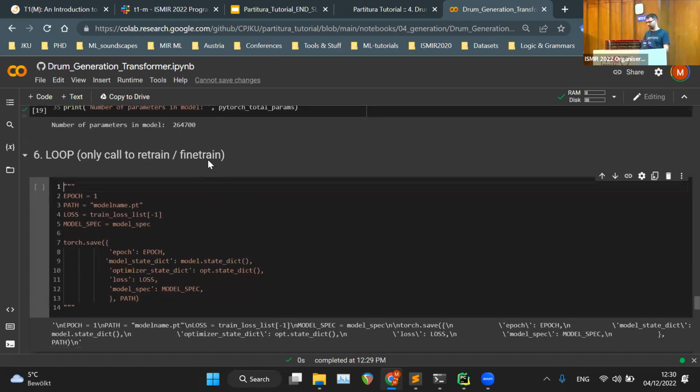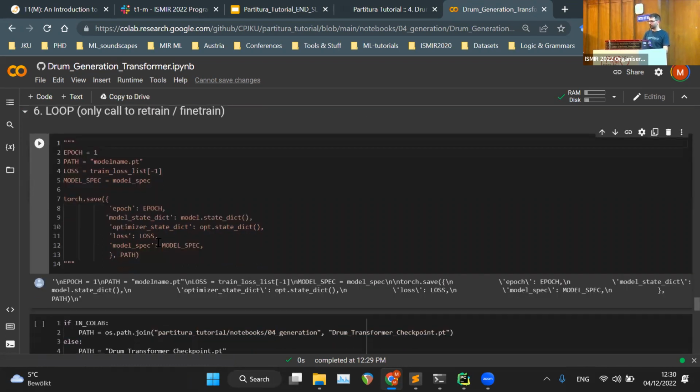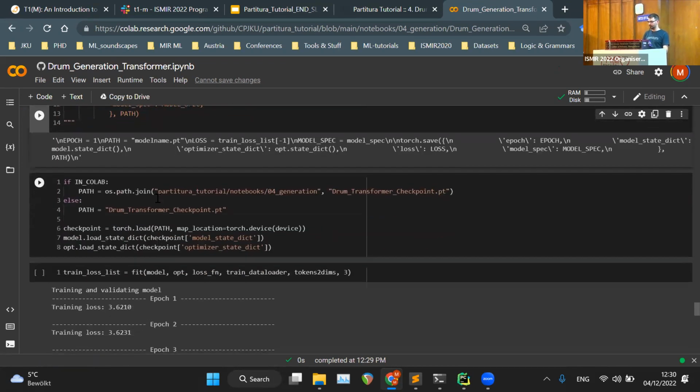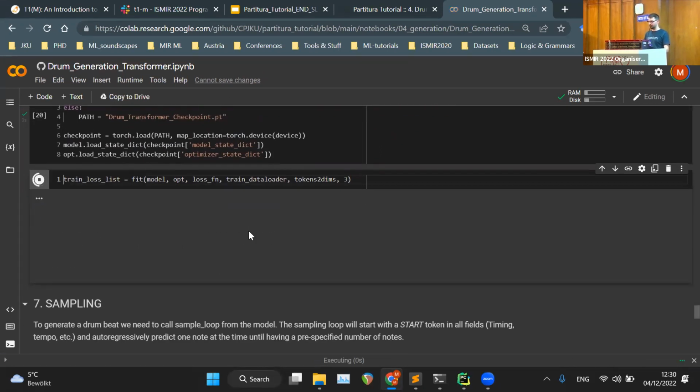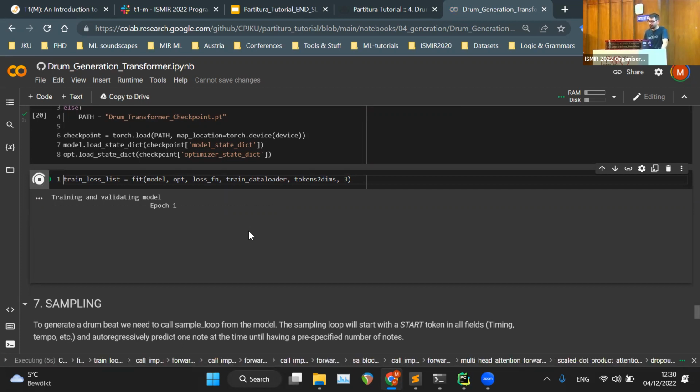You can also call the loop to train, retrain or fine-tune your model, but we will skip this in this Colab. So we load a pre-trained model that has been trained for roughly 200 epochs, which you can use to directly generate. And let's maybe fine-tune for 3 more epochs. As the model trains, would there be any questions on the process and workflow for training this model, and what the encoding we did was for?